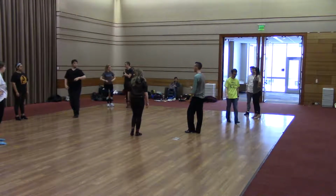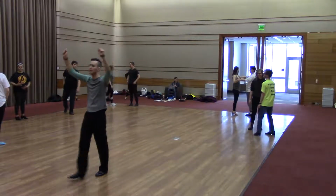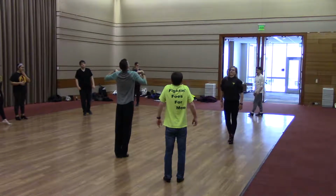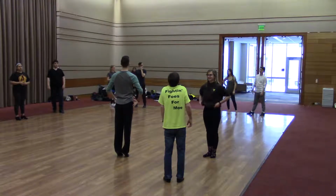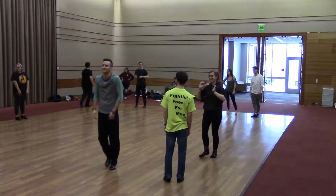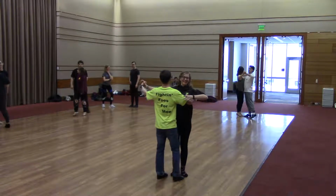No. Okay. Yes, let's try it again. I want to see rise and fall. Now, when you rise, the tendency is going to be to pinch the shoulders up. If you don't pinch the shoulders up, you keep the shoulders down, you're going to raise the whole body, not the shoulders. Okay? This is not rising. This just looks scary. Okay? Ready?